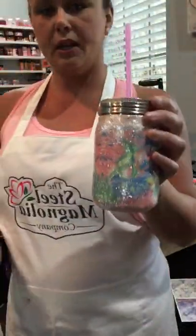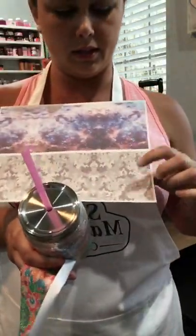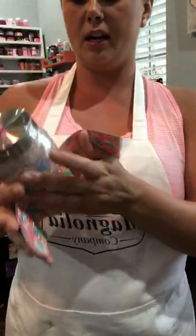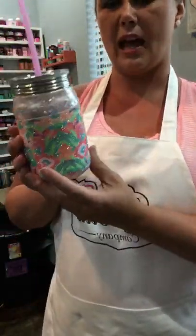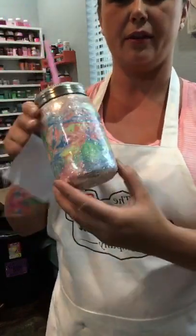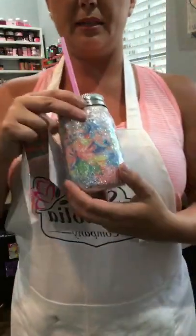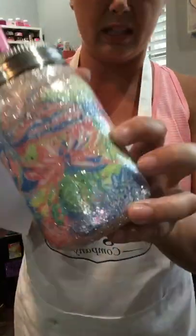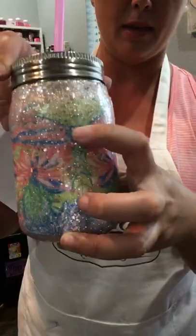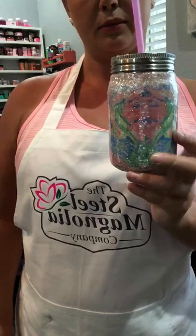Okay, and then this one, it was a little half sheet, just like these ones. So I did a galaxy, and I'm going to do my sister an army one. So then I did a little half sheet, wrapped it around here, and I think I actually like the ombre at the top, or the glitter ombre, whatever you call it, at the top and the bottom. Okay, and I was able to sprinkle it in. Now this one, it didn't wrap all the way around. You can see I had to stretch it pretty good, and there's like a little baby line there, but that's not really noticeable, right?